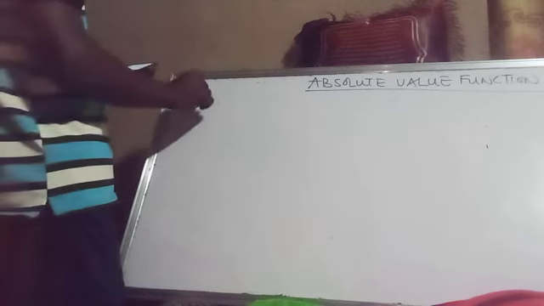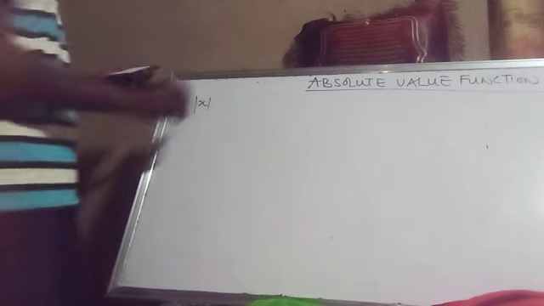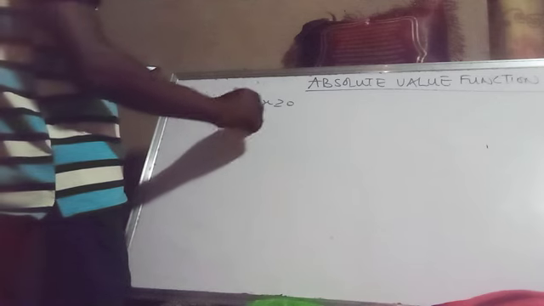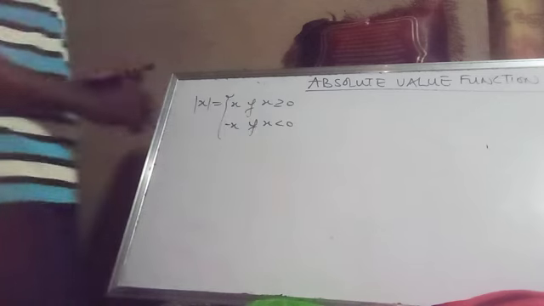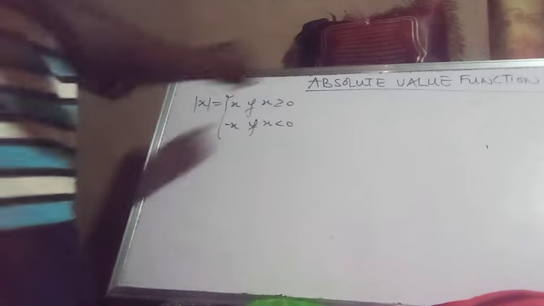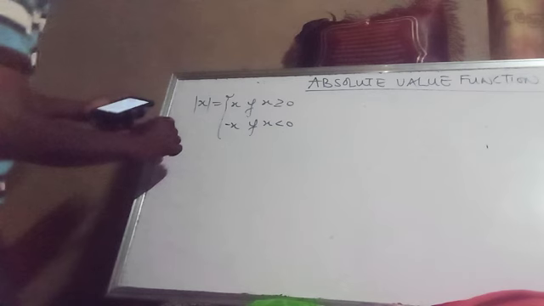Now before that, let's pick a value x. The absolute value of x is written this way and is defined as what? x if the value of x is positive and minus x if the value of x is negative. Okay, so let's sketch a graph of absolute value, but we start with this example.